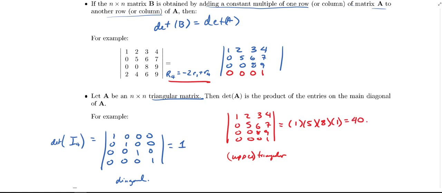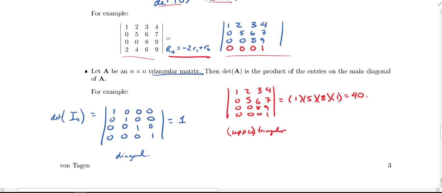What's really powerful about this, folks, is if you look at this problem, we started out with a matrix that was not triangular. We did a row operation, but we know that when we perform this linear combination of two rows, we don't change the value of the determinant. In order to get a triangular matrix, we could then just multiply the entries along the main diagonal. This gives us a much more efficient way to think about computing determinants of larger matrices.